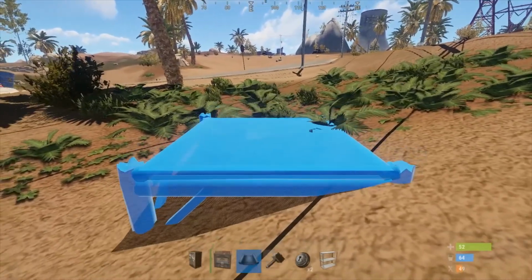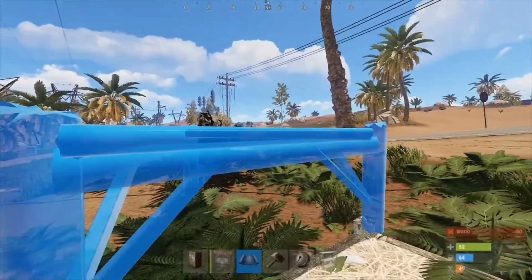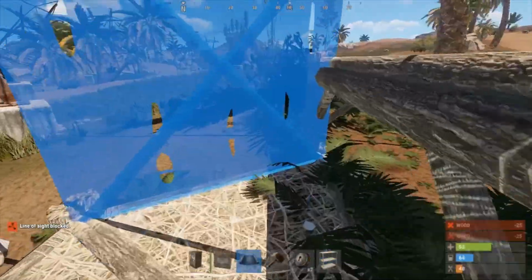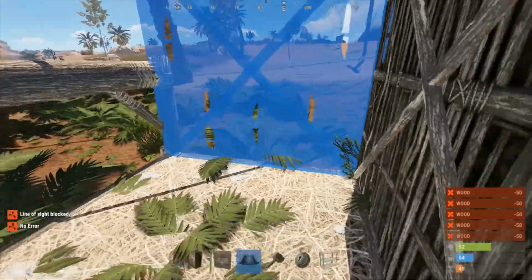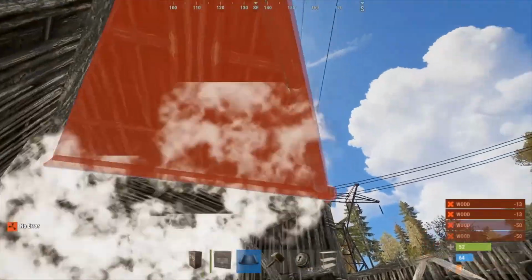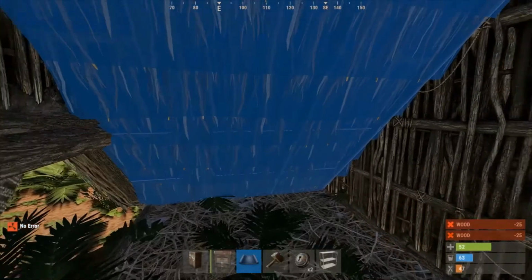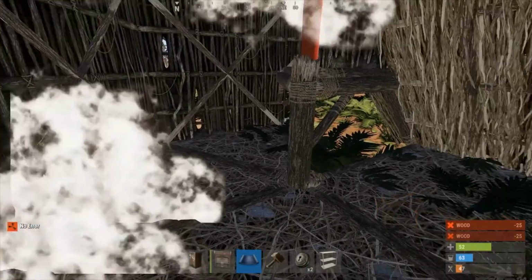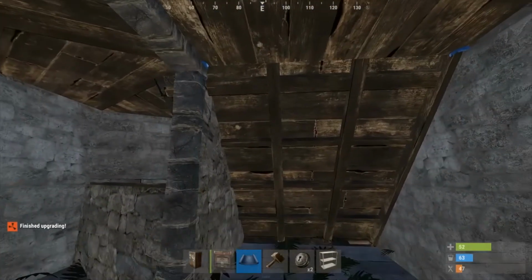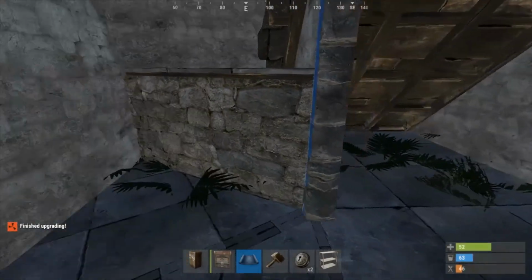It's two square foundations, one raised triangle, and two low triangles. And then you upgrade everything to stone, and that's the whole build. After that, it's just a matter of filling it up on the inside.